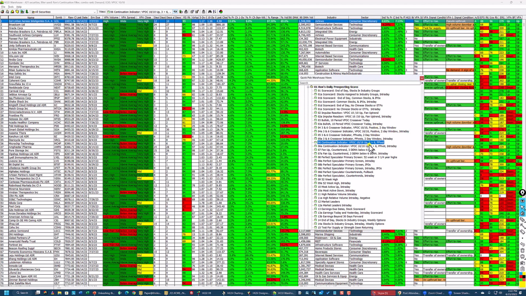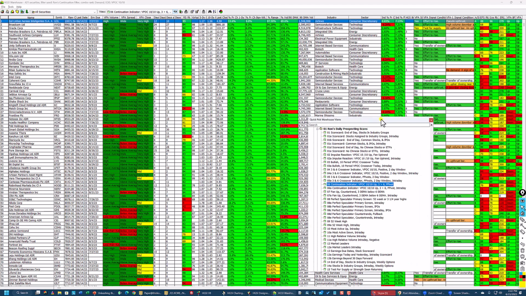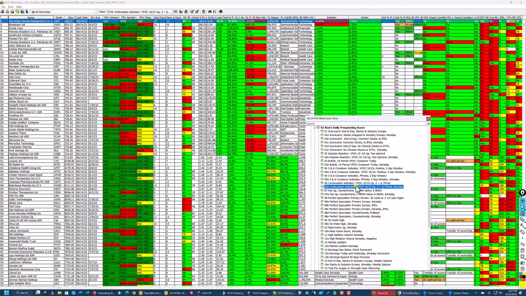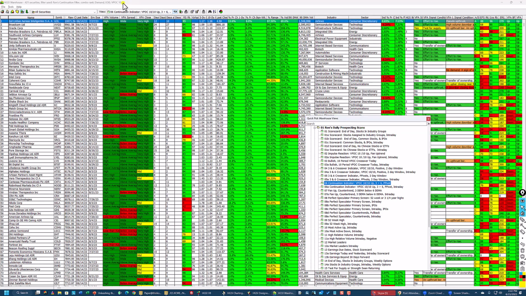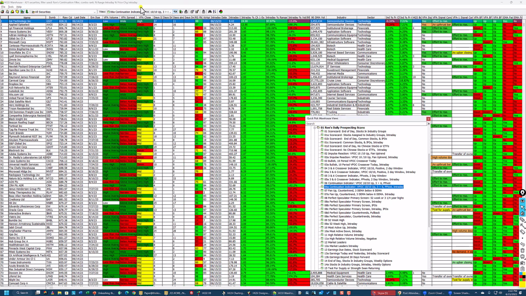The VPOC 1010 is up, the 3 is greater than the 6, and there's a pocket pivot. Not only a pocket pivot, there can be an effort to rise. I don't have that in the title. But let's look at the intraday version of this, okay? Same number of stocks, 421 out of all securities. And intraday, the same, 421. I'm going to show you how you can cut your list down in a hurry, though.